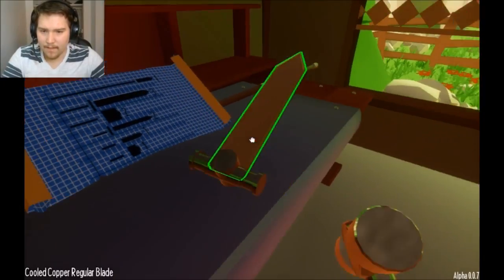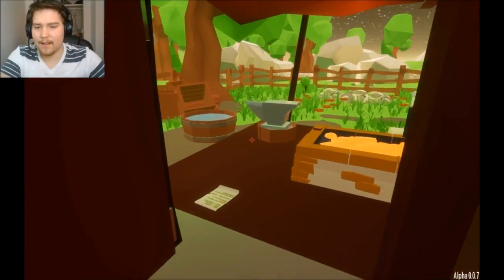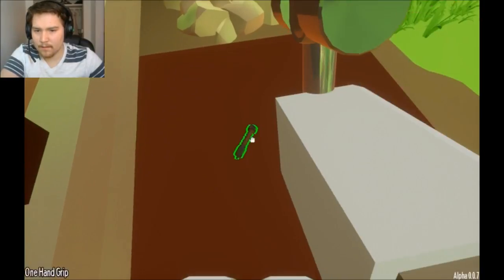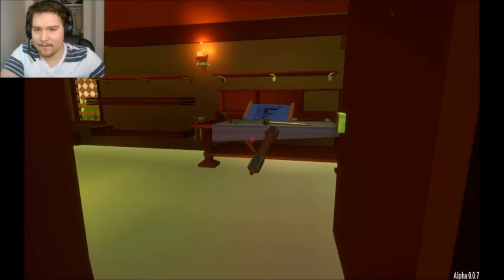There we go. Make sure it sits nice and flat. Okay, I'm gonna go back out here. Break open this, grab my one-handed guard. I'm just gonna leave the rest out there. Okay.